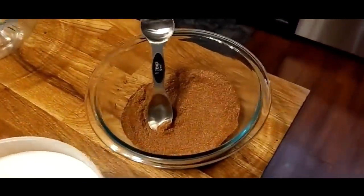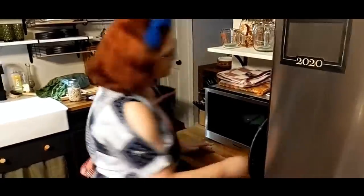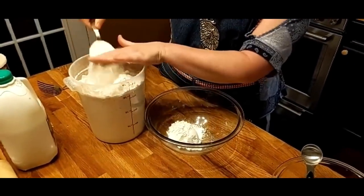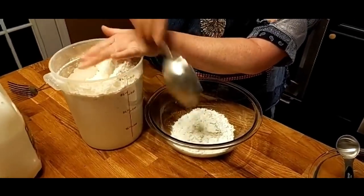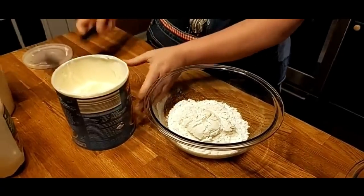You can see this mixture has a lot of cinnamon in it. Let me check how soft my butter is — I'm going to get it just a little bit softer. Then we are going to start mixing up our biscuits. You're going to use two cups of self-rising flour. So I mix them up just like a regular biscuit, and I do use buttermilk, then roll them out like a cinnamon roll.